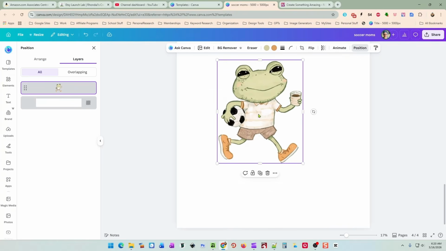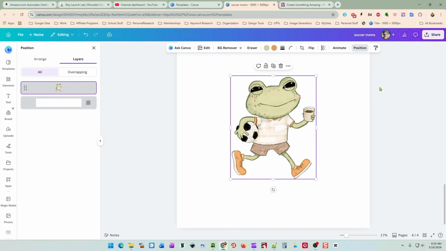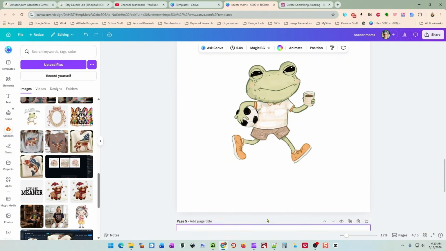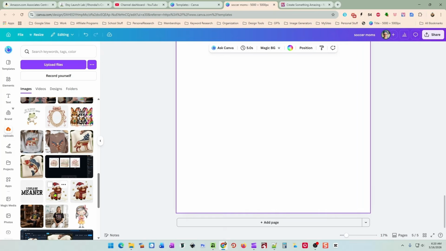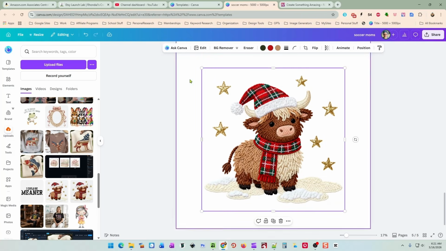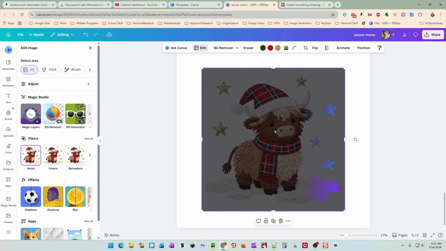We didn't need to go through the break it down into layers to do that. So let's just try one more, see what we get. Okay, here's this little guy. Let's see how it breaks something like this into layers. Let's do the faux yarn style. I'm not sure how that will work out. I guess we will find out together, right?